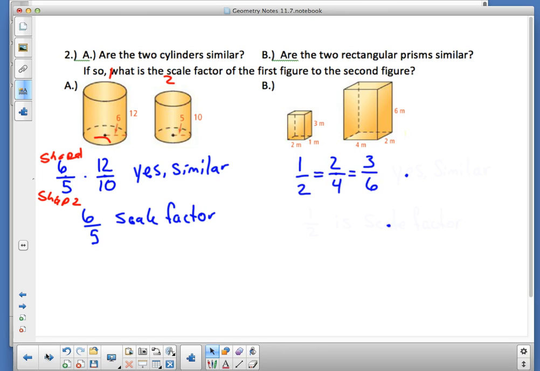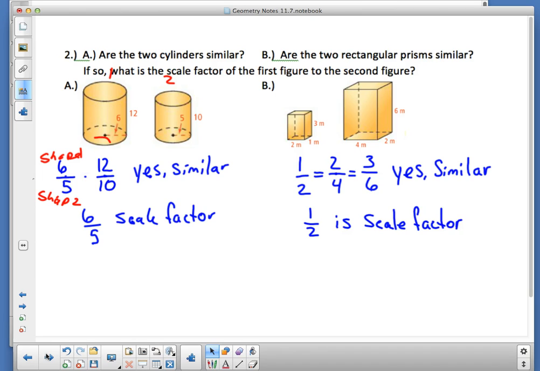Are they the same? This is 1/2, 1/2, 1/2. They are the same scale factor, so they are similar. And notice I'm answering all of the question. I'm not just gibberishing my way through it and making it look like I'm getting it done. Please make sure you show your work and show your final decision making on these.